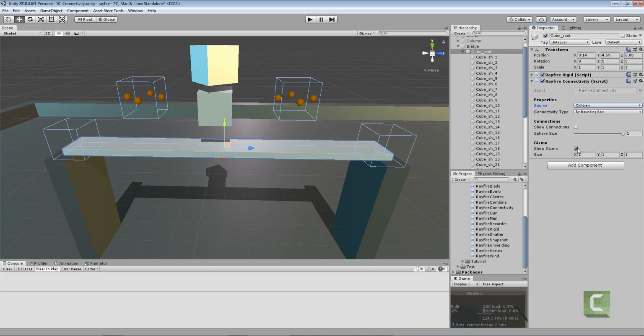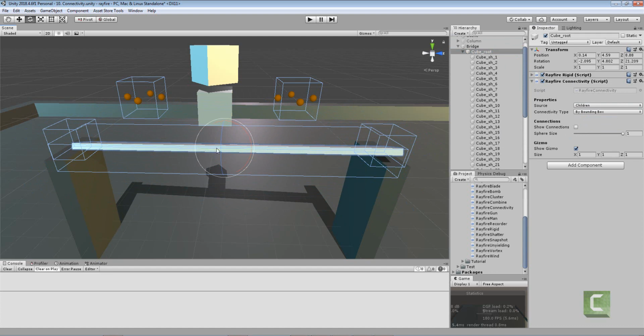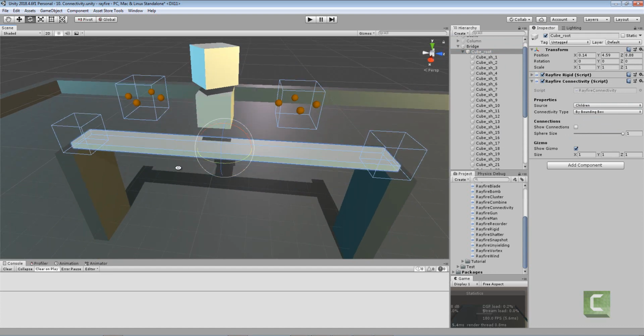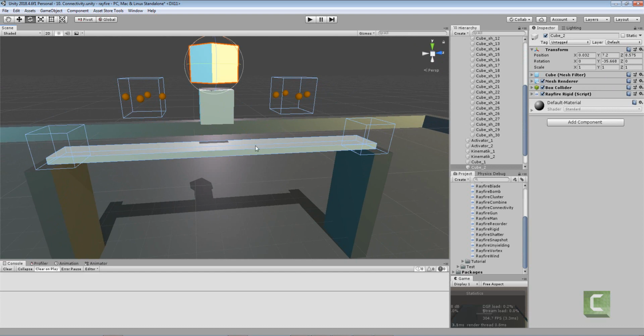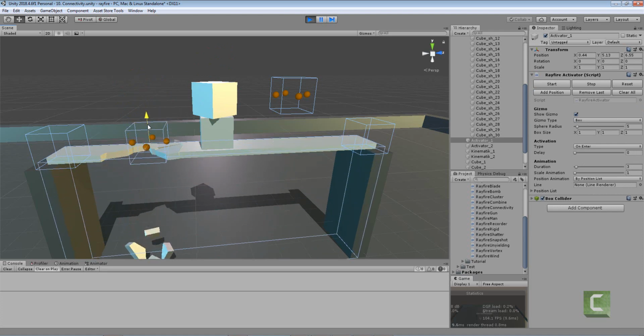You also can see that it still shows its gizmo. If I rotate it, it will show all the fragments which are right now inside this gizmo. So now I will start again. And just to show you that these fragments are kinematic, I have a couple of boxes which will fall onto this bridge. So now I will activate these fragments.